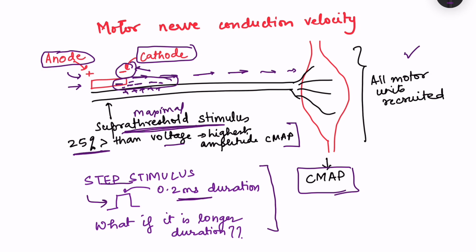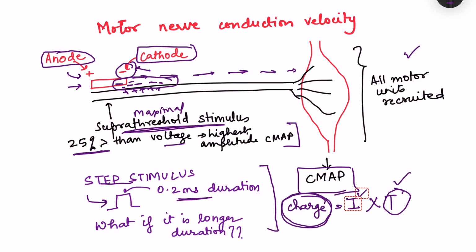That means when we are increasing the strength of the stimulus, it should be by increasing the voltage strength, not by changing the duration. In the strength duration video I have taught that charge is equal to the current into the time. What I am saying here is that ultimately we have to increase the negative charge deposition on the membrane. For that, we can do it either by increasing the time, or by increasing the current strength. Here we do not change the stimulus duration. Instead, we increase the voltage strength for increasing the strength of the stimulus.